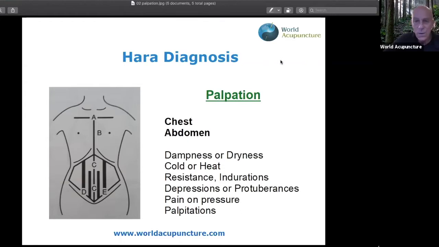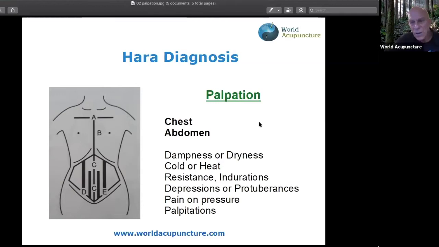I profess no huge expertise in this area. Sometimes I am definitely the bull in the china shop. I think Ikeda Sensei has been trying to get that message across to me for many years. But it's a matter of going in a very gentle way, laying the palm of the hand and then moving the hand around the actual abdominal cavity, examining underneath the costal area where the liver is, and then over to where the spleen and the pancreas are. Then we have the epigastrium in the middle of the abdomen.